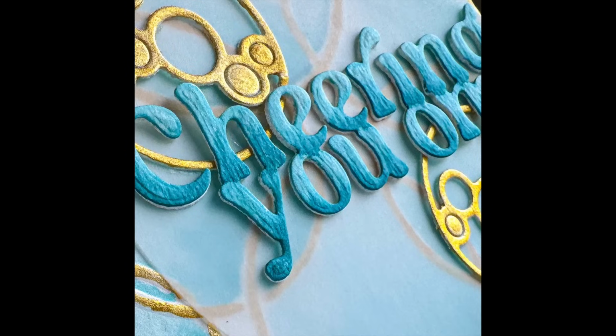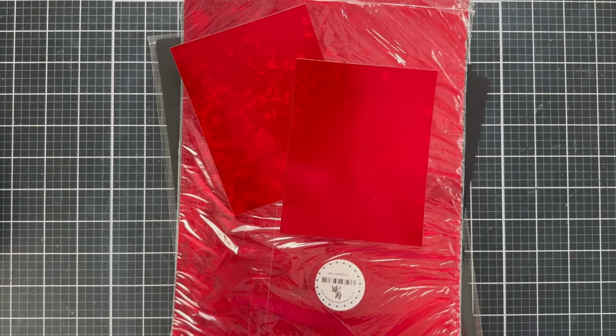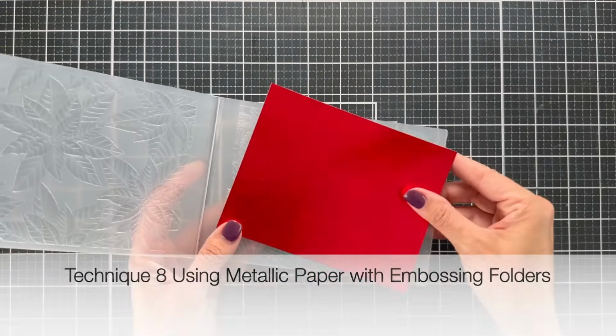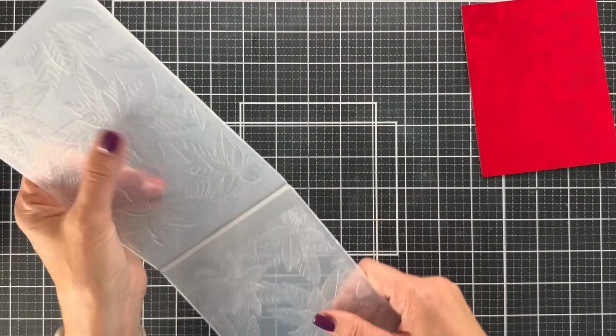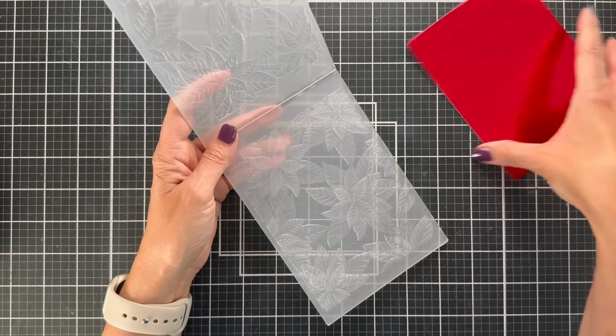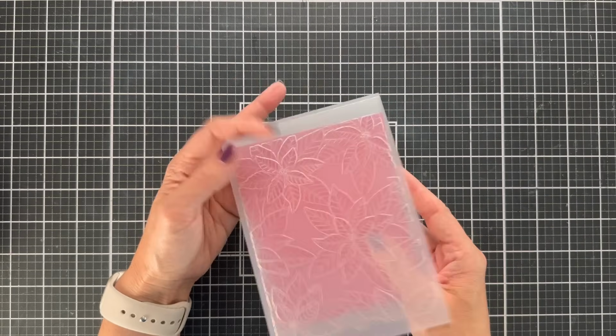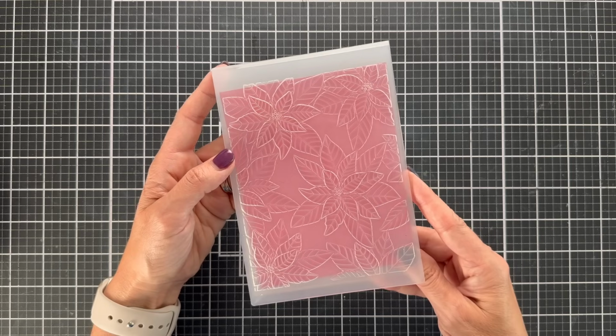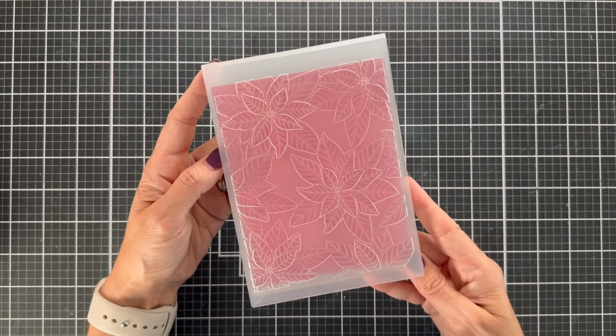So we are ready for the next technique. This is technique number 8. It is hugely popular on my YouTube channel, and it's using metallic paper with embossing folders. Now, you can get some amazing designs doing this. You do need to decide how you're going to use it because metallic paper can be a little bit overwhelming if it is the entire card.